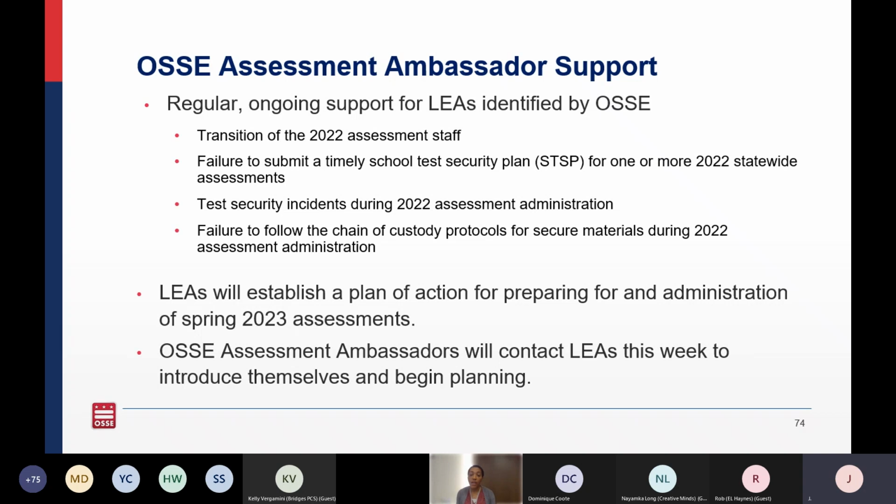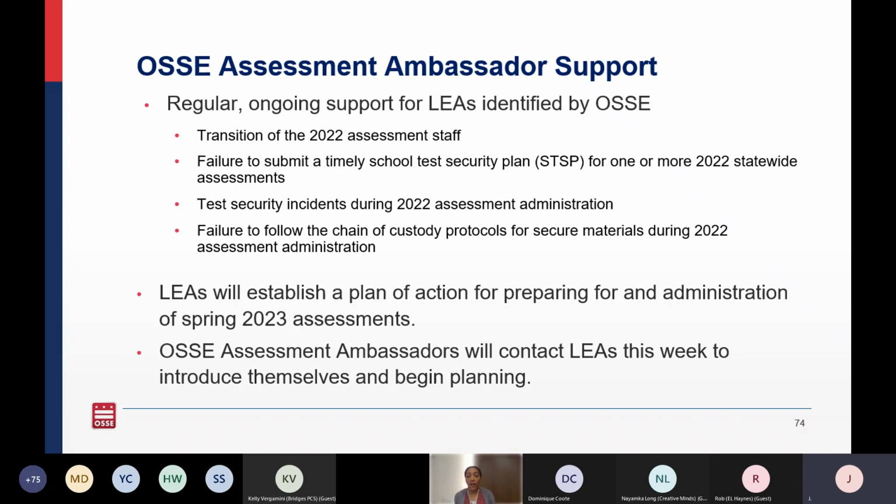Some of those reasons may be that you have a brand new testing staff from 2022, and that would have been indicated on the LEA coordinator contact form that you filled out for us. If we see that everyone at an LEA is brand new to the role, we will be reaching out to offer additional guidance and support to make sure that you are keeping up with the required steps for each of the assessment to ensure that you can get all of your students tested within the assessment window.